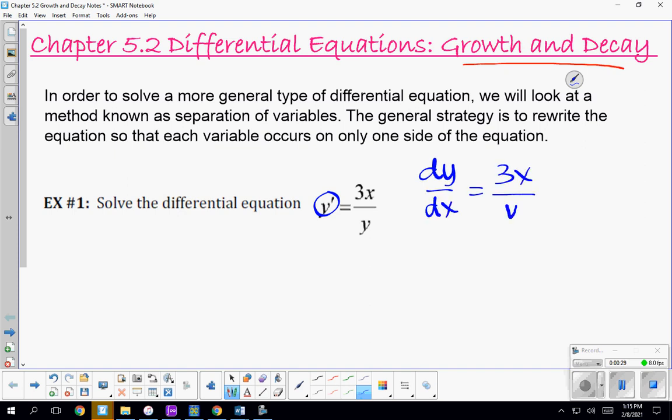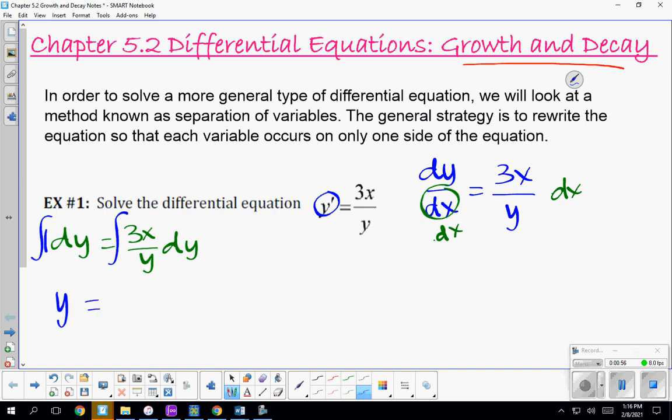And remember that when we are integrating, everything has to line up. So technically, we're taking dx to the other side, okay? And so that we get dy equals 3x over y dx. And what we've been doing this whole time without actually writing it is integrating really both sides. And when we integrate dy, technically that's 1 dy, so 1 is the derivative of just y. And so that's how we get back to the original.